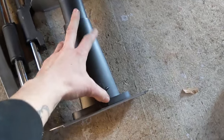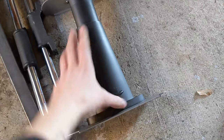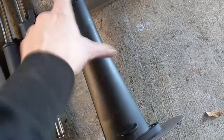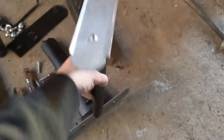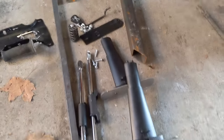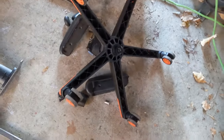So we'll save those. And then we'll save these arms because they're made of metal actually. They just have a little plastic shell around the outside here. But it's all metal on the inside. And then they go up and down. So we could do maybe adjustable table with that or something like that in the future. But yeah, we'll save those pieces. That's all the stuff that's going in the garbage.